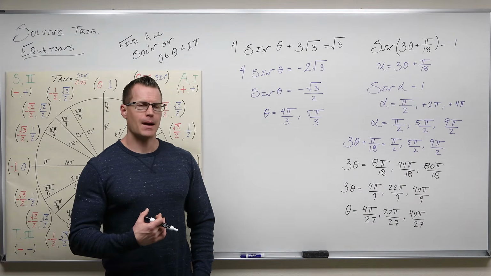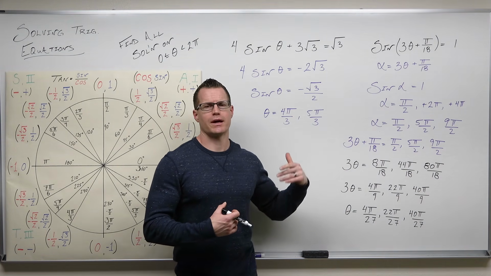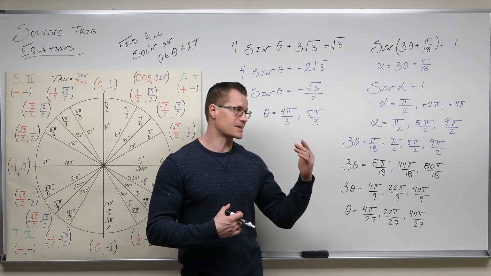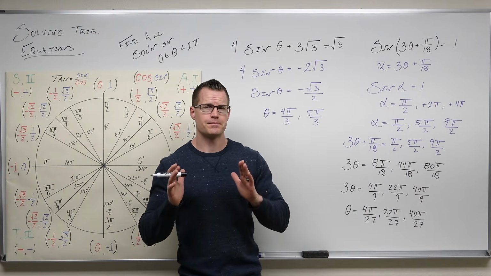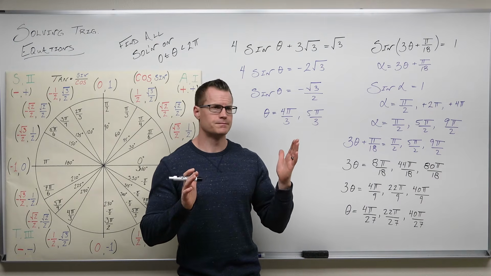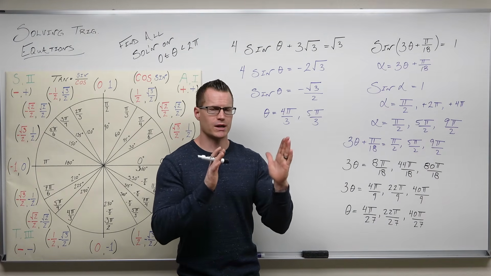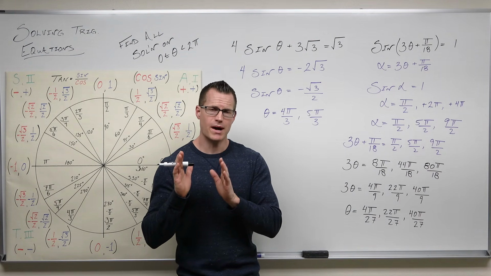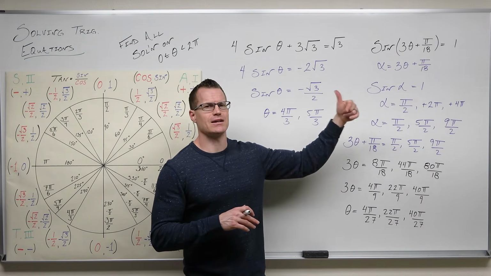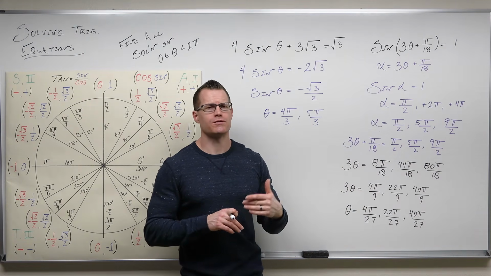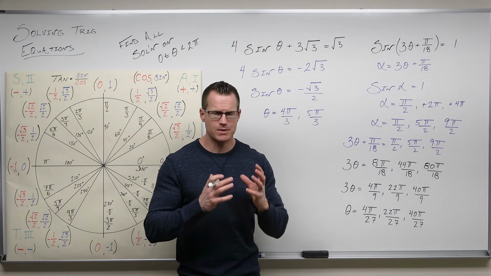Now, one thing can happen, I was just talking about this a little while ago: if you have a large enough angle that's subtracting, you could fit another solution, because that's a phase shift, right? That is a shift of sine to the left, pi over 54. So it's a really small shift, but this is shortening and shifting. And so what's going to happen here is you might fit another solution in 0 to 2 pi. If that's the case, what you would want to do is add an additional cycle. If that's a large enough shift, you might get that. You might actually have a negative here too if you shift far enough. So just be careful on that one.